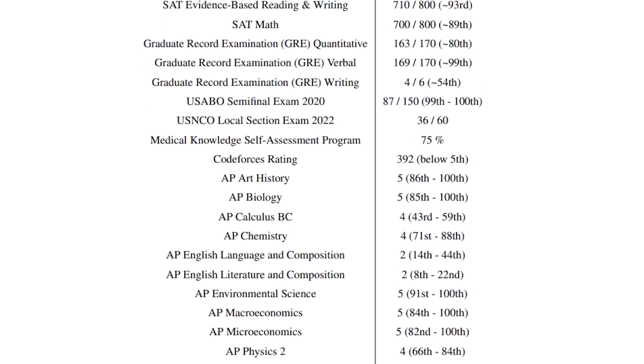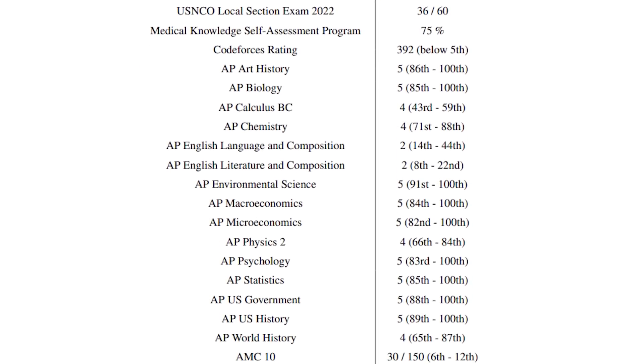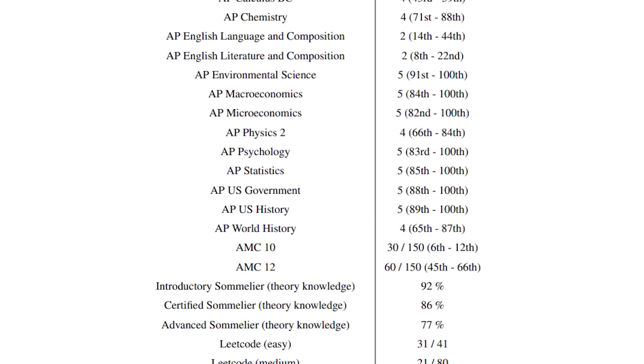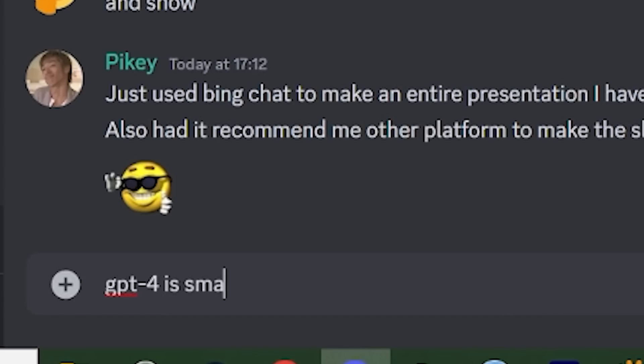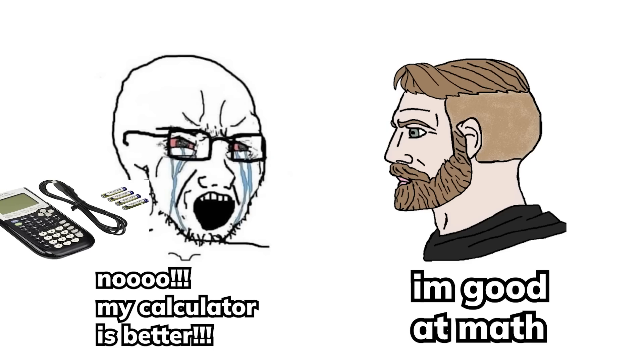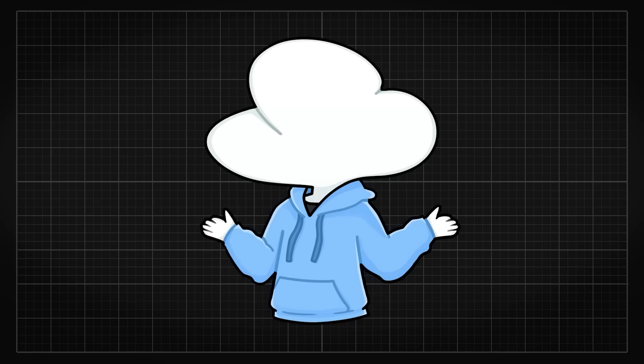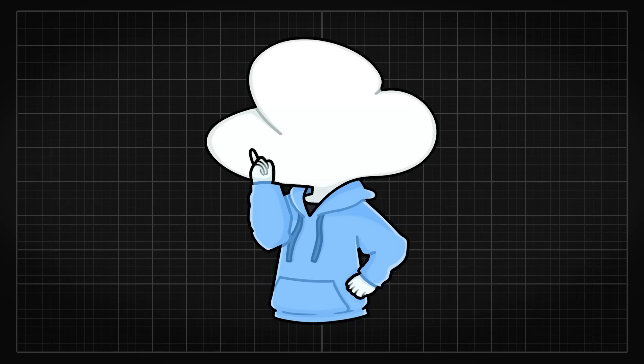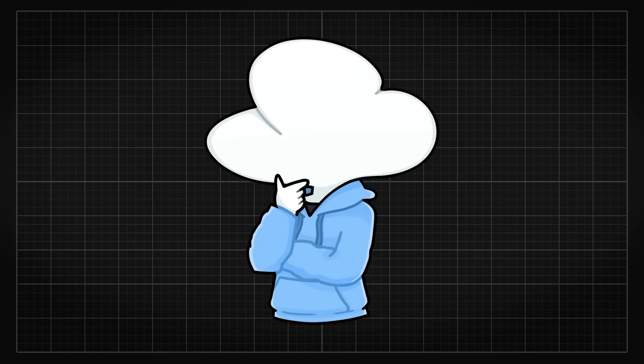Just know that GPT-4 passing exams is cool and demonstrates its strong linguistic and mathematical capability. But please don't go around saying GPT-4 is more intelligent than a certain group of people because it will serve no purpose like saying a calculator can do maths better than you. It will be equivocating intelligence and functionality and using a word that describes sentient beings onto algorithms just doesn't make sense at all.